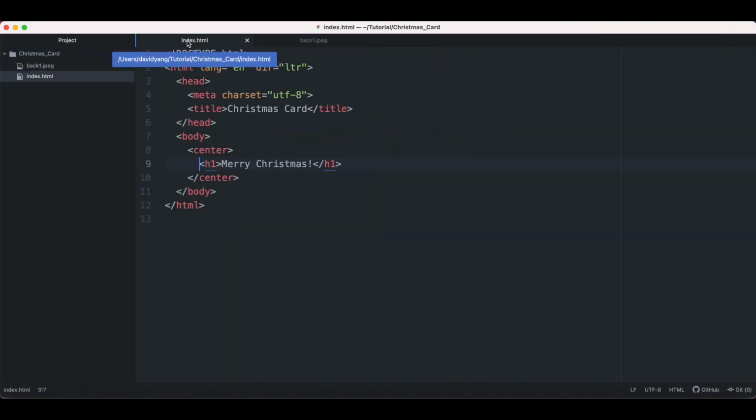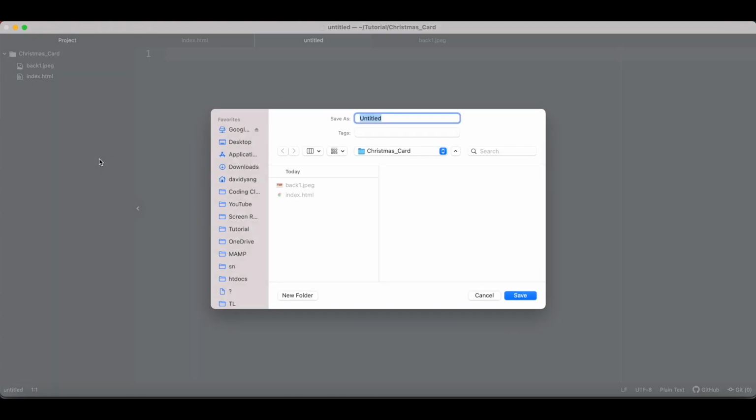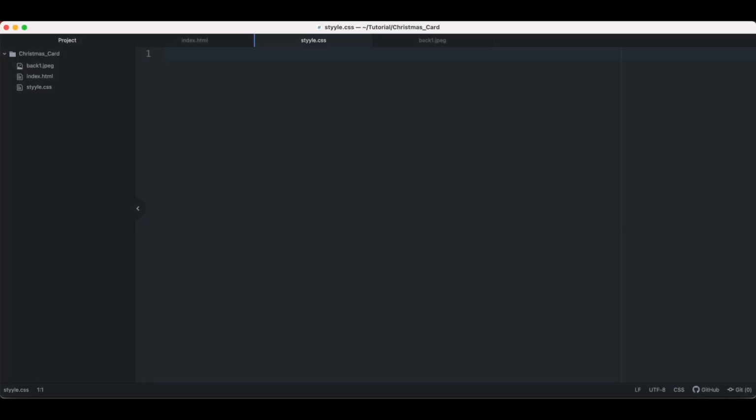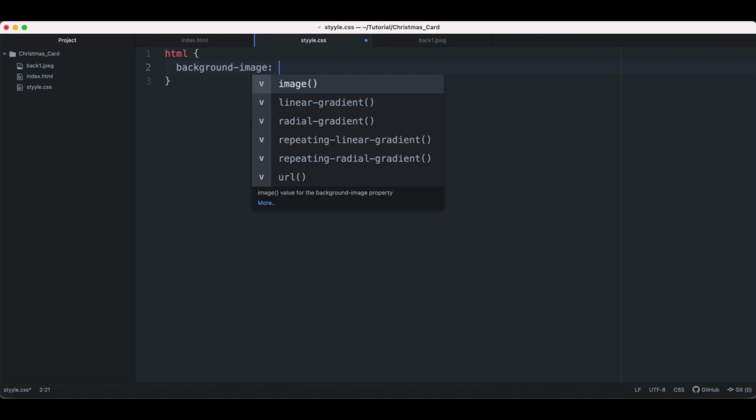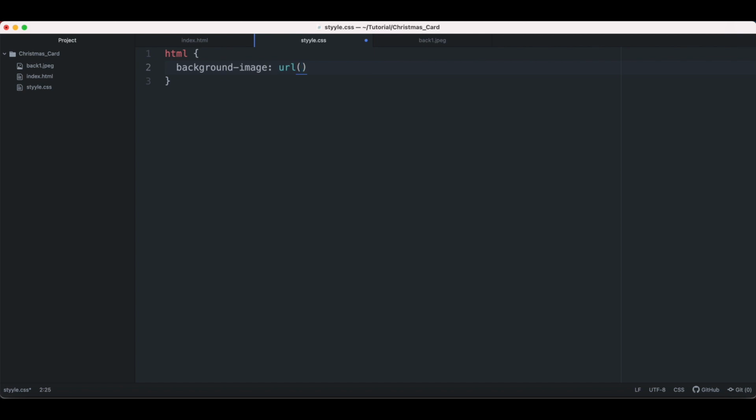Okay, so now once we go back to this file, we can create a new file called style.css. So this will be a CSS file. So inside here we can type in HTML, and then now we can say background image equals to URL, and then the file name.